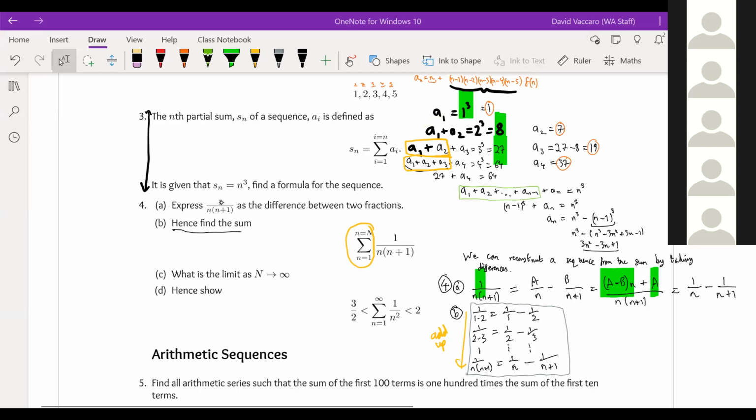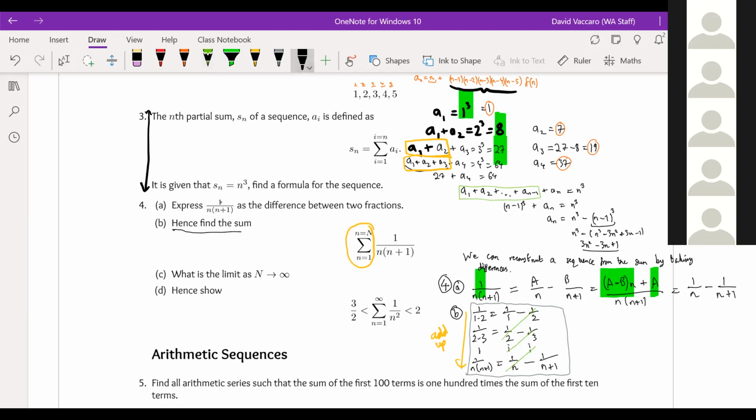So we're adding up 1 over 1 take away 1 over 2. Then we're adding 1 over 2 but taking away 1 over 3. All the way down to adding 1 over n and then taking away 1 over n plus 1. Excellent. So when we add up, I was just checking the chat, the majority of the fractions cancel because the fraction that we're adding is what we were subtracting in the term above.